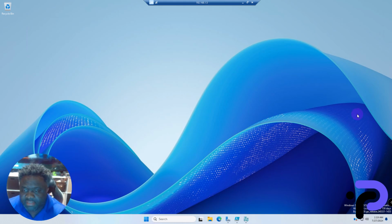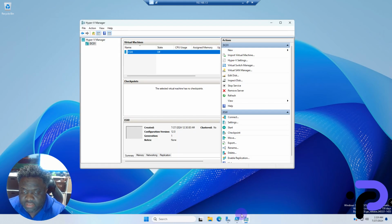Hey guys, welcome back. So today I'm about to show you how to fix a common error with ESXi when you're starting it up. If you start it up and you get an error, basically saying that it's not compatible, as if it's relocating the modules and starting the kernel and it's stuck there, this is how you will fix it. Alright, so let's go ahead and do a test real quick.